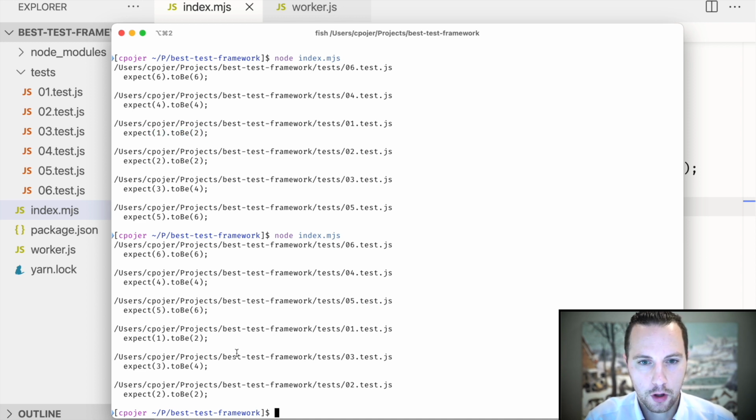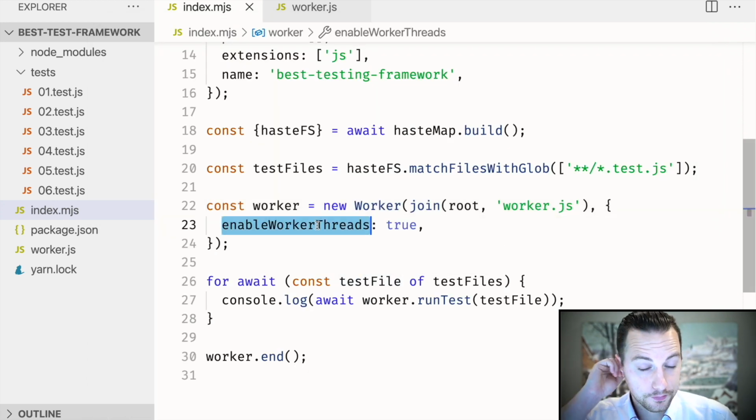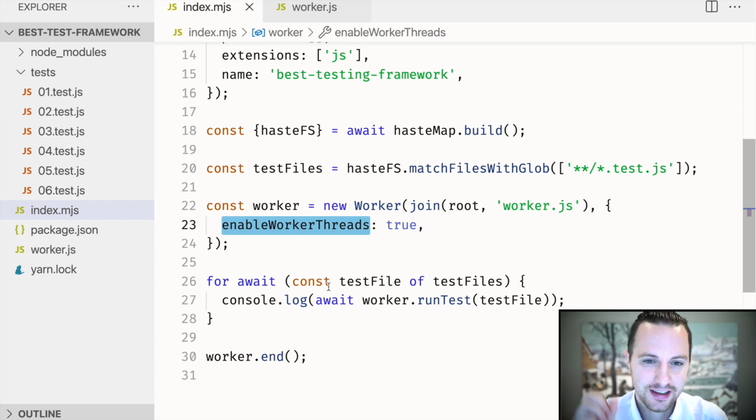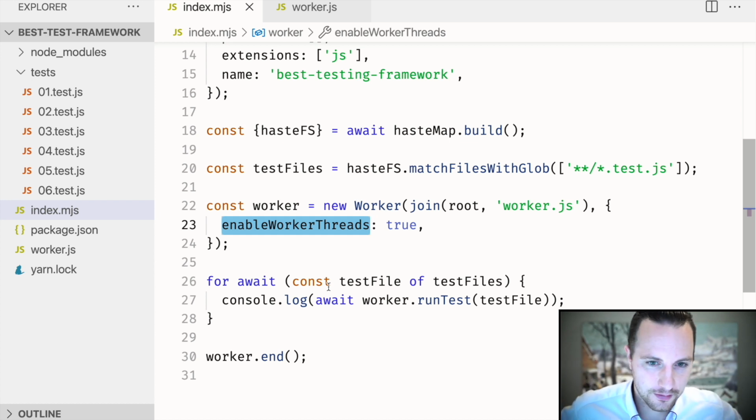The thing is that it spawns processes, or in this case worker threads, and I know I'm talking about threads and processes as if they're the same. For our purposes, we're just abstracting away from them. I understand that they are different, so I'm sorry that I'm using the same word to talk about different things.